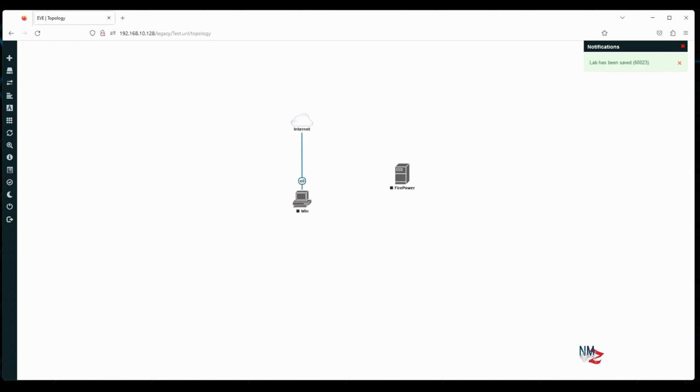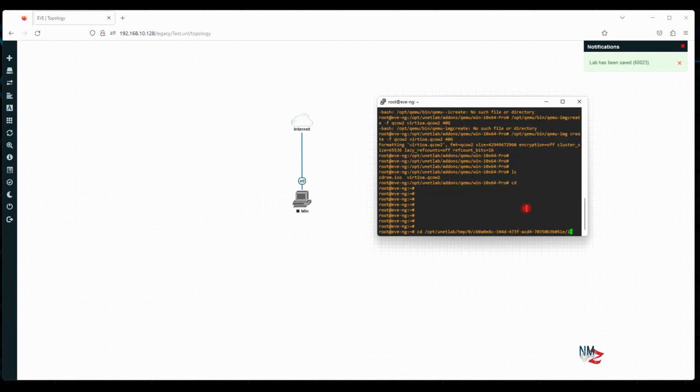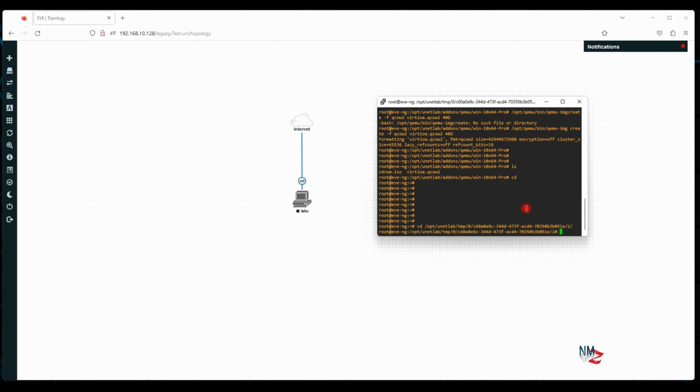This one is 1, and here we just type 1 and a slash. You can see that we are now in this temporary directory, and now we need to commit this temporary directory to our hard drive.